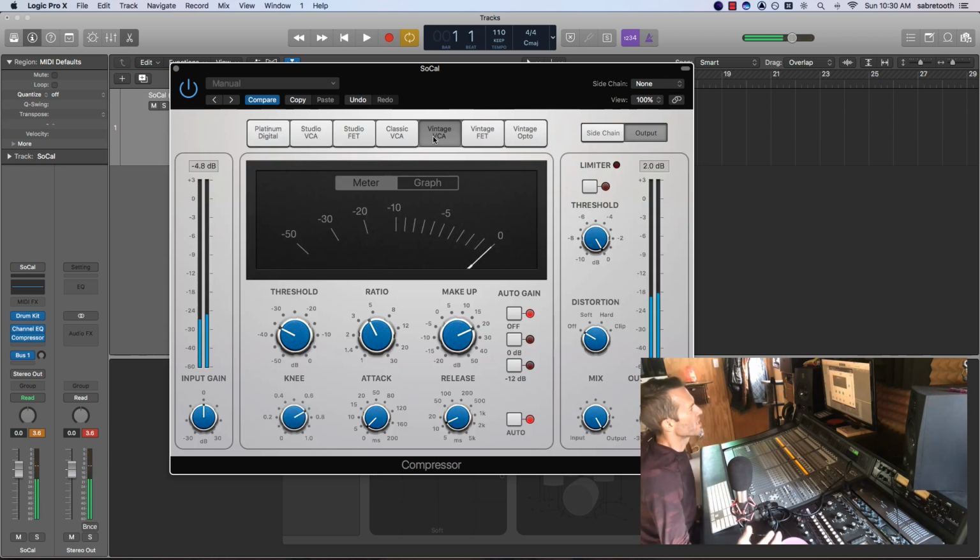So to my ears, there are similarities. I think the studio FET is a little quieter, which makes it sound a bit different, but it also has a little bit of a grainy grittiness to it. So it's a little bit different. I think the VCA has probably got a bit of a smoother sort of sound. Again, remembering this is really heavy compression.